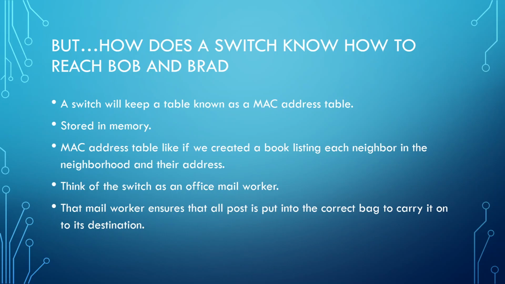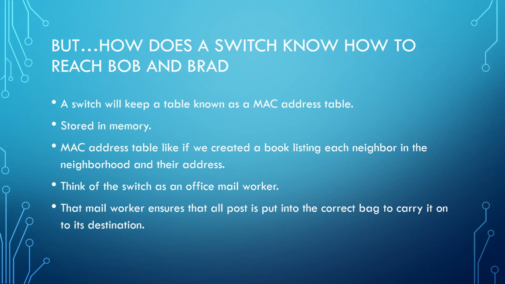Now this is very similar to what a switch does. The switch is receiving frames. In this case, it's receiving frames from Bob, it's receiving frames from Brad. Again, all a frame is, and I don't know if I clarified this earlier, is a piece of data which has been put into an envelope and now has a source and destination MAC address.